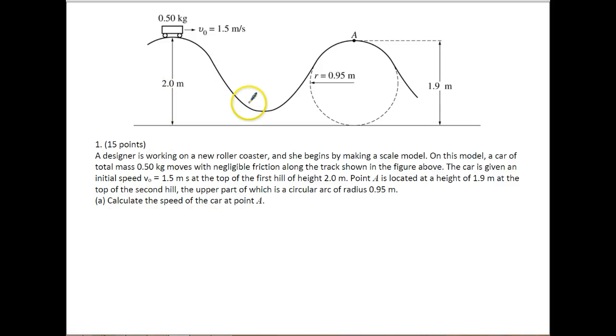Hey, it's Horner, and this is 2004 Form B. It's question number one, and it's very similar to the other question that you had with the roller coaster, the other 2004 Form A. So this car goes down the hill, but notice it doesn't go all the way down to the ground. Instead, it goes down and comes back up. So it's kind of like the racer, I guess you could say, instead of an inverted coaster.